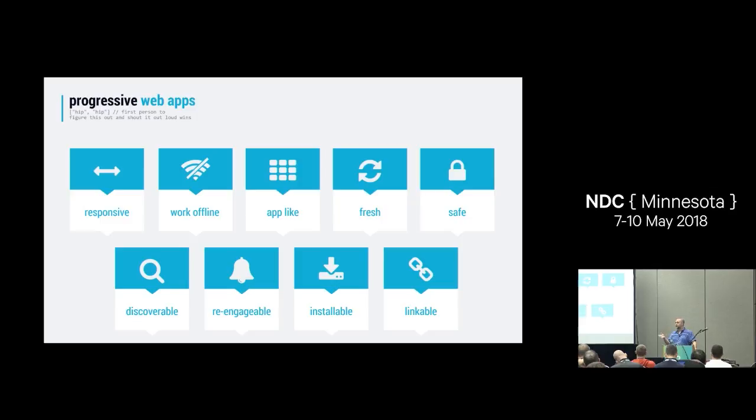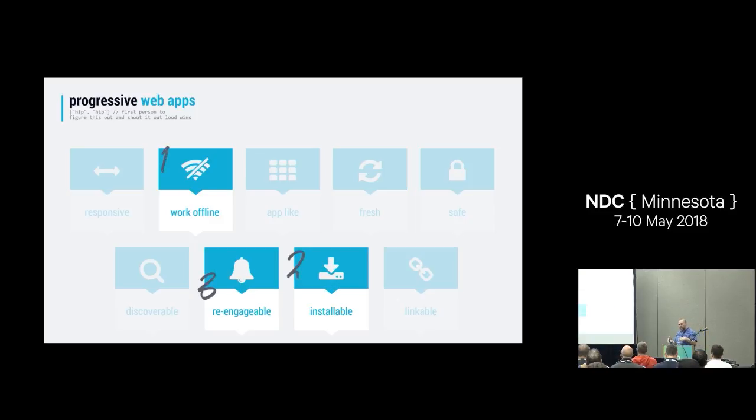And then lastly, they should be linkable, because links are the superpower of the web. The fact that I could be looking at some experience, copy a hyperlink, and send it to Bob, I told you, coming after you, Bob, and we're looking at the same experience, that is something that no other app platform has really ever been able to master. So there's 9 different attributes of progressive web apps.